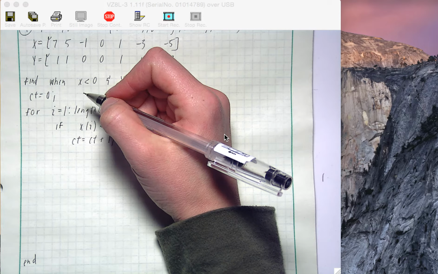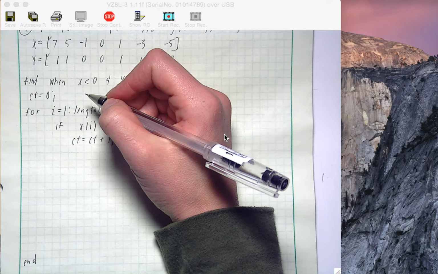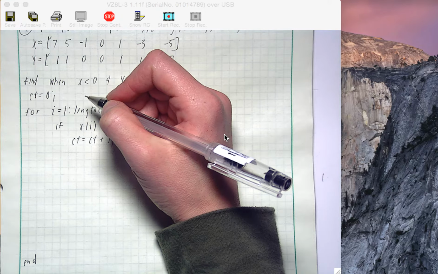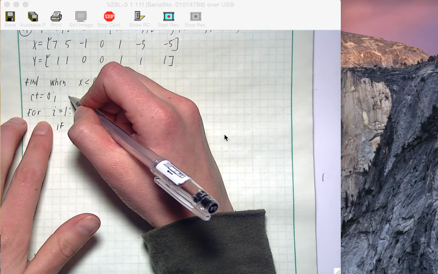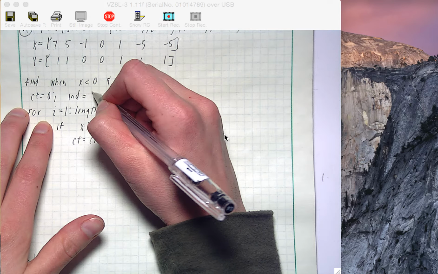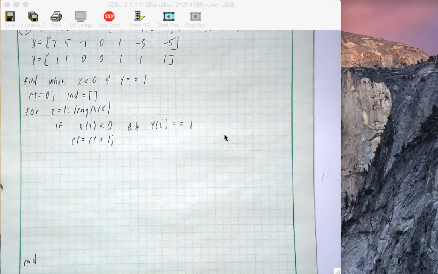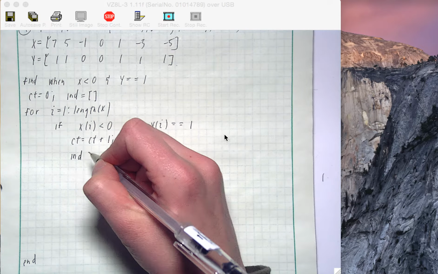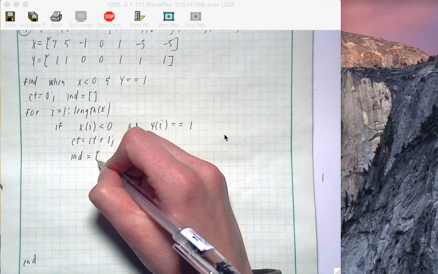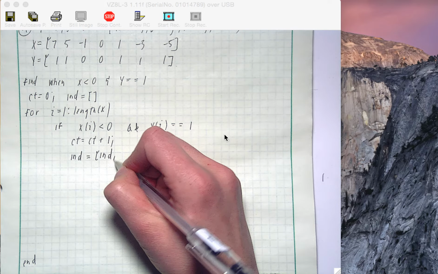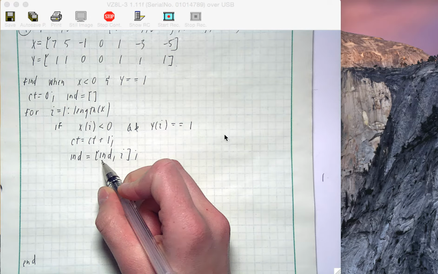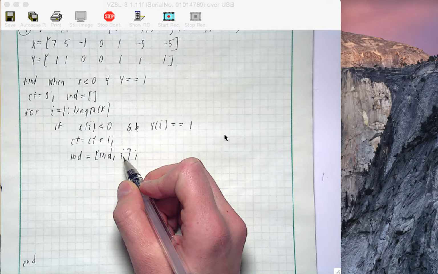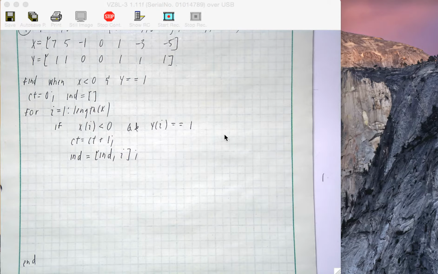The next thing that we did in a lot of different quizzes and labs is that we saved which indexes satisfied the condition. There's a couple different ways you can do it, but the way that I most frequently showed you, or was in the pre-labs, is that you initialize an array, usually I call it ind, to an empty array, and then inside the condition and the for loop, you simply take that array, add on the index, and replace the array with the new one.